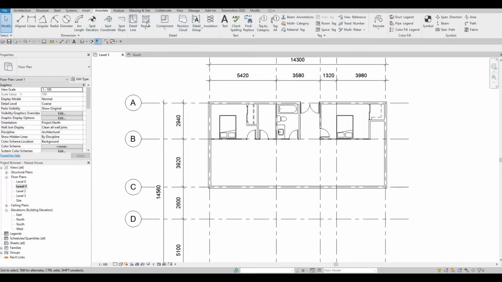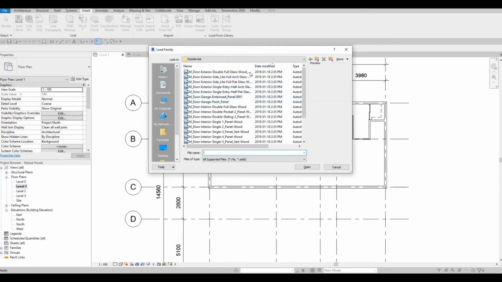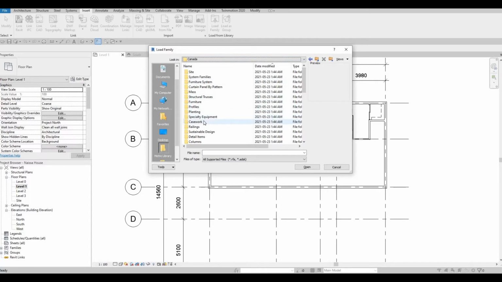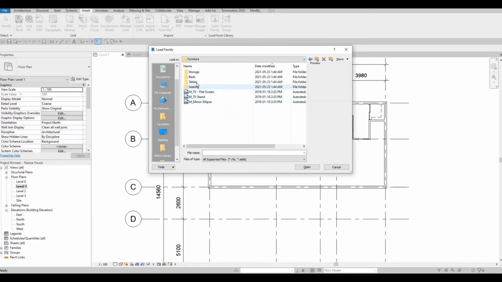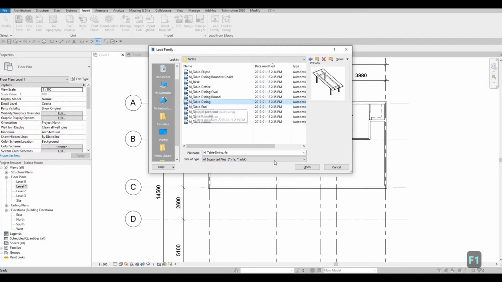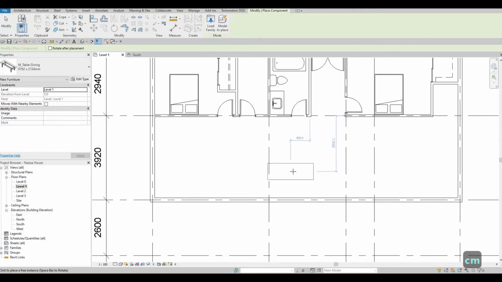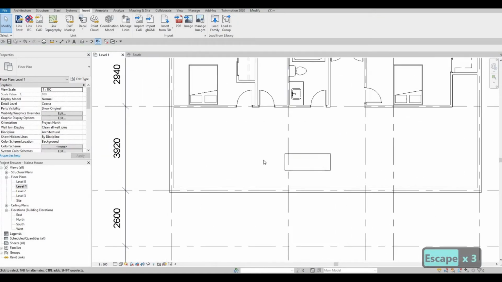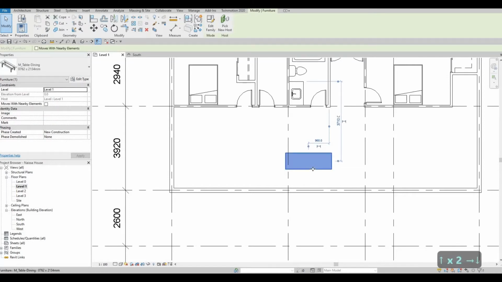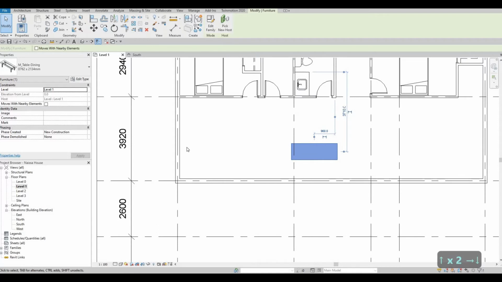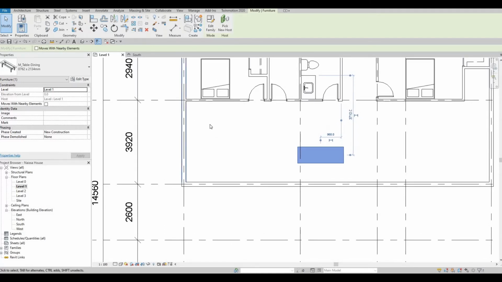Let's add in more furniture. Load family. Go back here and under furniture, let's add in our tables. And also we're gonna create our kitchen. So let's add this dining table. Type in CM and we're gonna add it somewhat here. I think this is good enough area. As you can see, we have a lot of space here. So for now, we're gonna play around here. This will be our kitchen area. And we're gonna add in some storage right here. Or our laundry room right here as well.